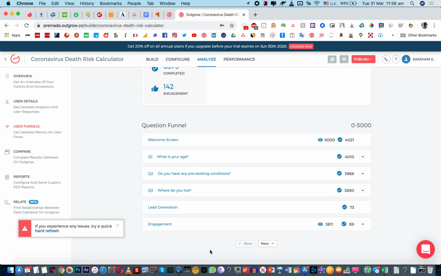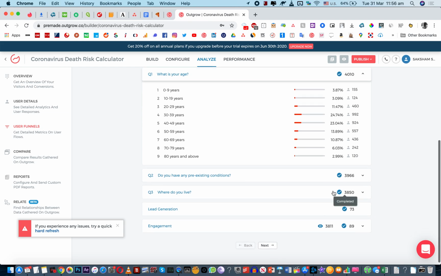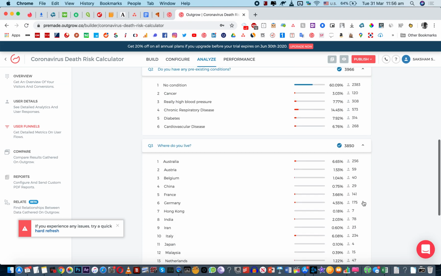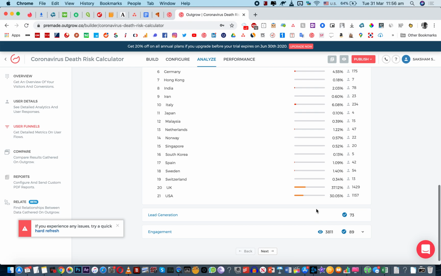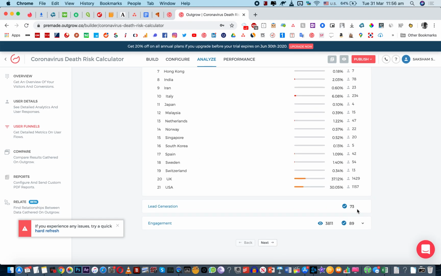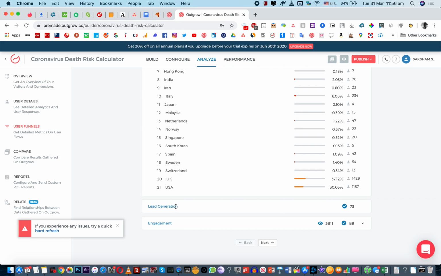All of these sections of the funnel will be helpful because you can actually see how the data was collected, who was the most interested in this experience, and so on and so forth. And in the pre-existing conditions, you can see again what conditions people had, at what level they were, and most of them in this case had no condition. And then you can see the location based, like in what country was your advertising campaign the most successful, your marketing campaign or your widget or applet, in what country was the most amount of engagement. So there's a lot of things that you can see.